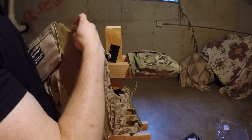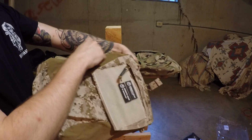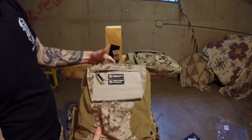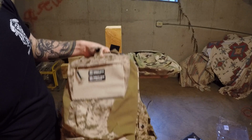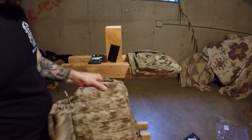So let's go ahead and zip her on. I know this might be boring, but when people have those questions, it's good to have an answer. So the zip-on pack goes on perfectly. You can notice it's not as spacious as putting it on the JPC 2, but it fits perfectly fine. I really like that.